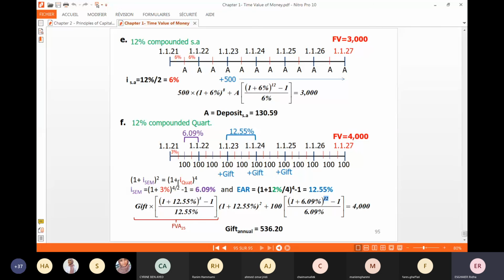Now in the remaining chapters in finance we will use these techniques to measure the profitability or the net present value of a project, to say whether the project is acceptable or not, to estimate the value of a bond, to estimate the value of a stock, an equity, etc. So we need to master these calculation techniques of computing future value and present value.